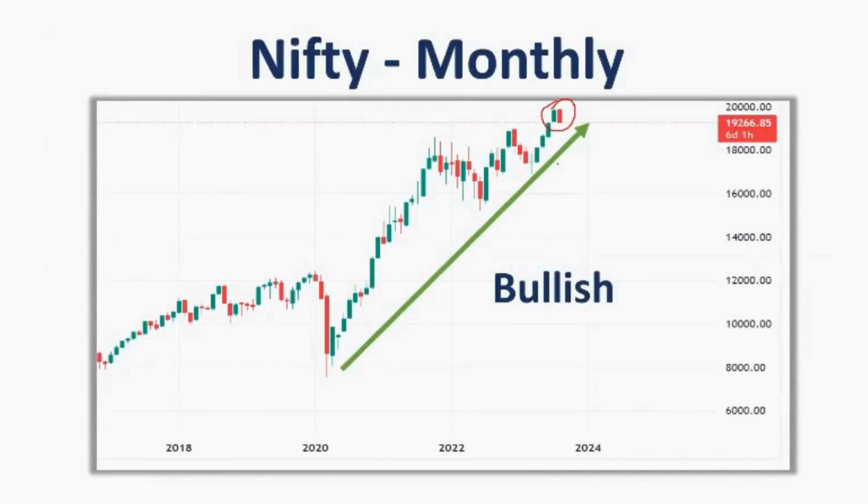You can see that in the past 3 to 4 months, every candle that the Nifty has formed is a green candle. That means the market is breaking the previous top and not the bottom. But the last candle on the chart is a red candle, which has broken the bottom of the previous candle. That means that despite the overall view of the market being bullish, the August month was somewhat bearish for the market.